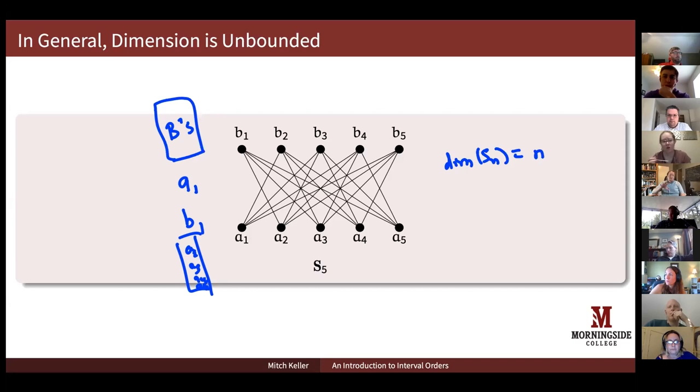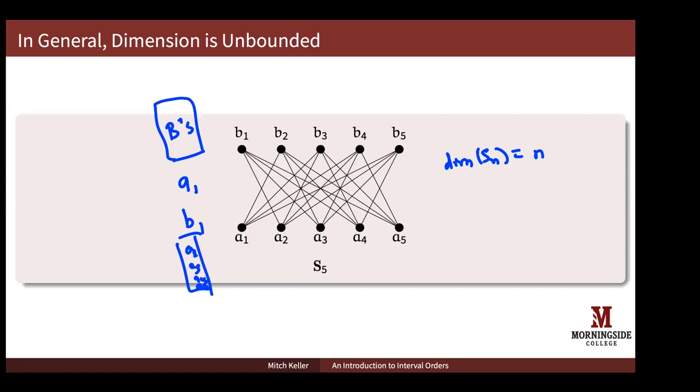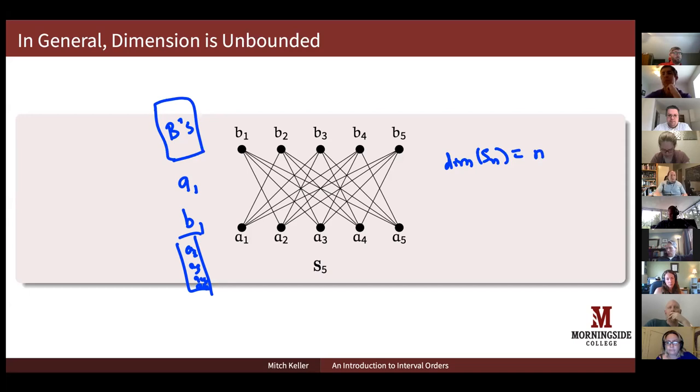This poset also is sort of worst possible in the sense that it has 2n points in dimension n. You can actually prove that a poset with m points has dimension at most m over 2. So this satisfies that. So what do we think about interval orders? They're not allowing that 2 plus 2. This is full of 2 plus 2s, right? Here's a 2 plus 2.